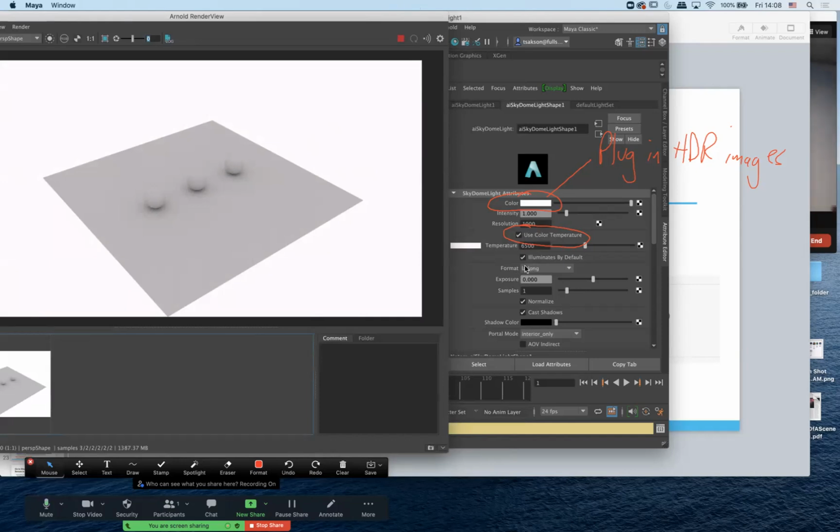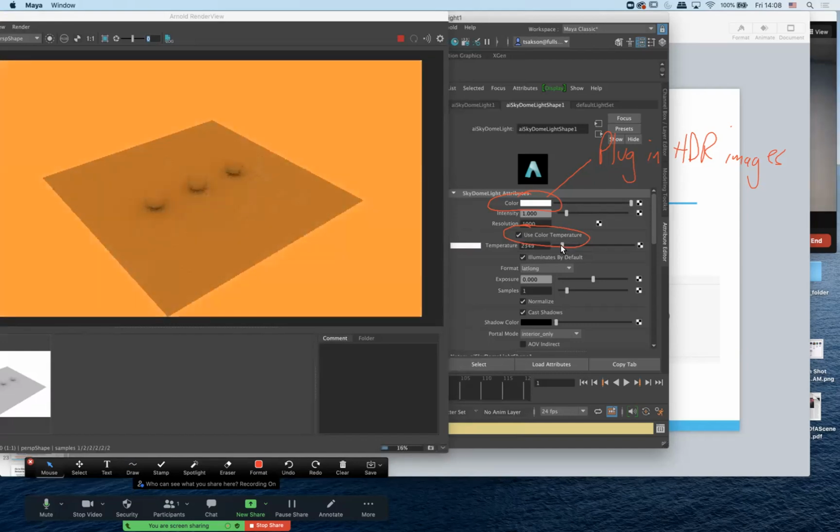Now, if I want to make it warmer, I'm going to lower the color temperature. So you can see as I start to lower it, it's going yellowish and orangish, really orange. Now we're going to get into the reds. You can also think of it like a match flame or a candle flame. The very center of that candle is going to be blue, then it's going to be white, and then as it gets outside of the center of the flame, it's going to be cooler. And the color changes.